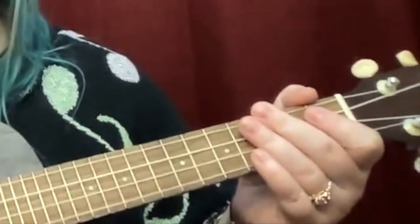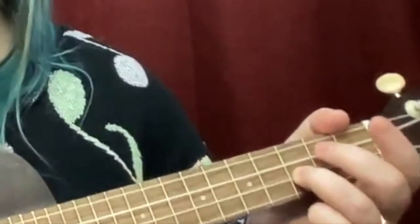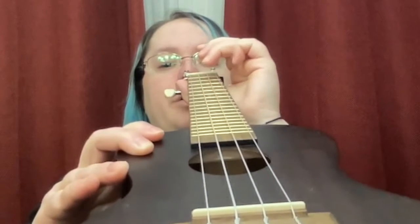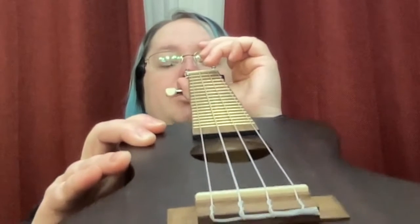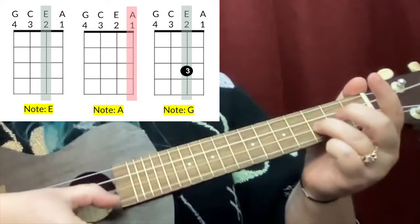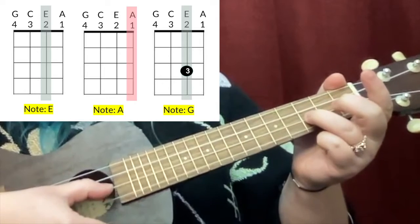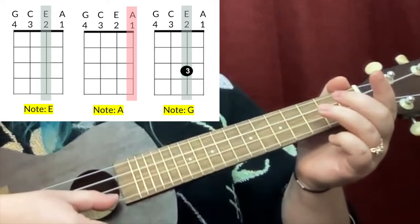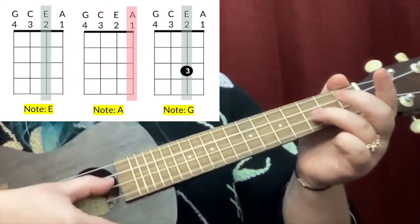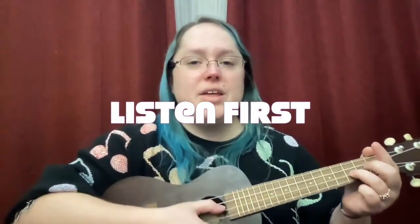You want to work smarter, not harder — keep it close. If you look at it from a side view, when I take my fingers away, they do not go far; they are nearby, ready to press down again. E, A, G — E, A, G — E, A, G.